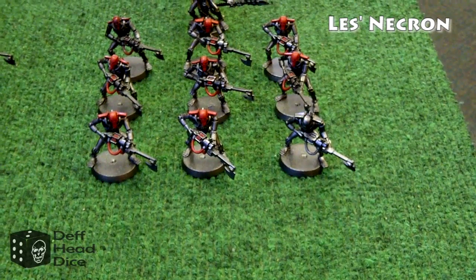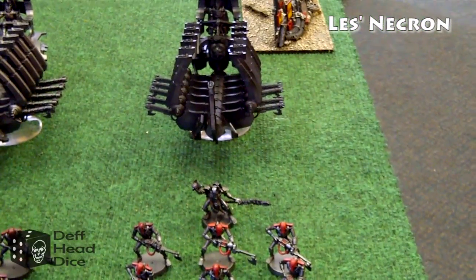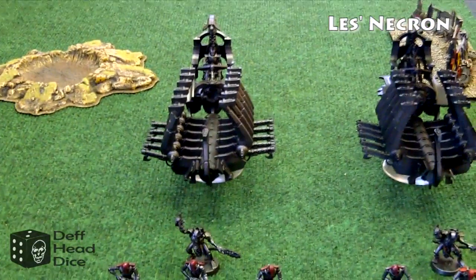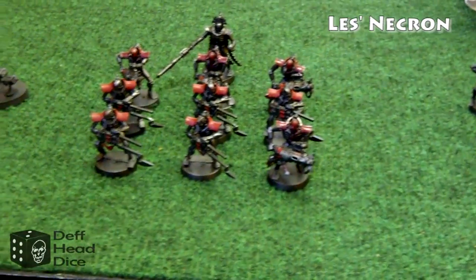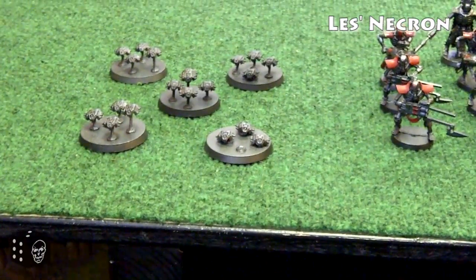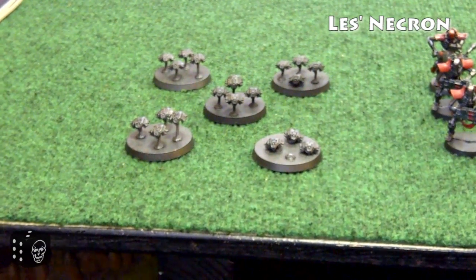Now Les's Necrons. He brought 2 squads of 9 Warriors led by a Lord with Resurrection Orb, Mindshackle Scarabs, and a Staff of Light. And both of those are loaded into Ghost Arks. There's also a squad of 9 Immortals led by an Overlord, and the Overlord has Mindshackle Scarabs and a War Scythe as well as the Resurrection Orb. And then there's those crafty little Scarabs.